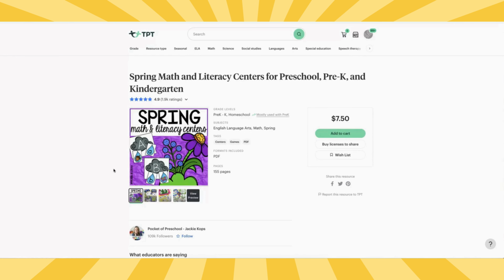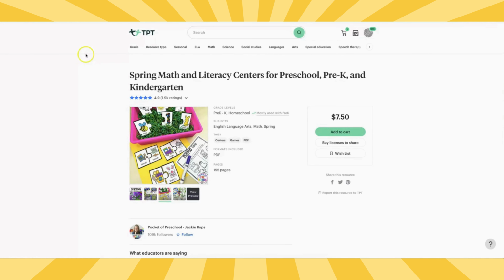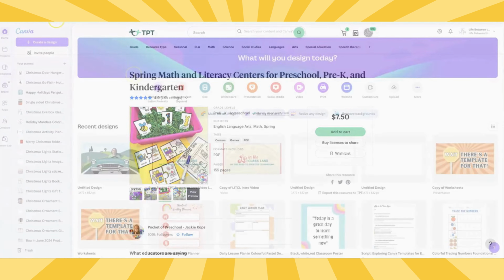Sometimes I see something that I like, and I think of ways that I can turn it into something I can use in my own classroom. It may seem strange to think that I can look at something that's designed for pre-K and kindergarten and think of ways that I can use it with high schoolers. But I really like these puzzle pieces, and it gives me a good idea to use in my class. Now let's jump over to Canva and let me show you what I would create.